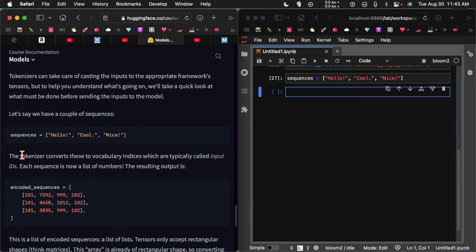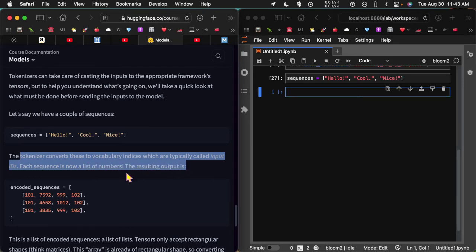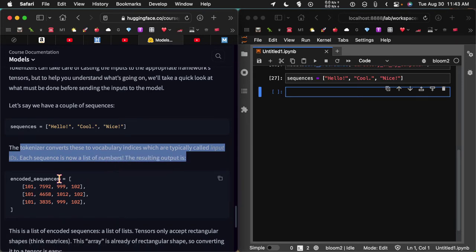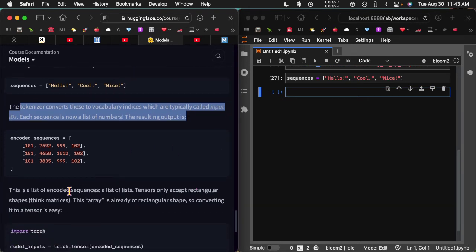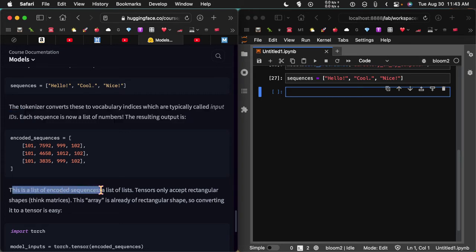All right, so when we tokenize, it converts these to vocabulary indices, which are typically called input IDs. Each sequence is now a list of numbers. The resulting output is a list of encoded sequences, a list of lists.